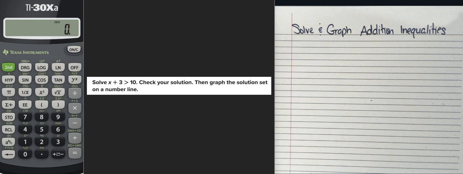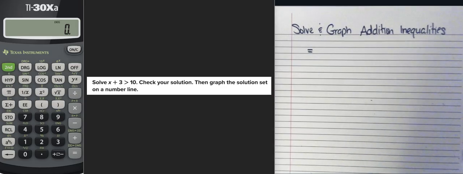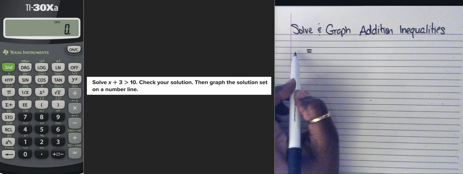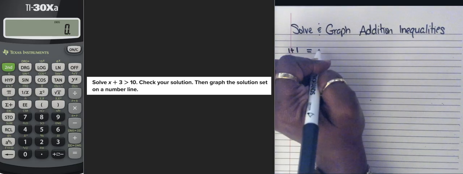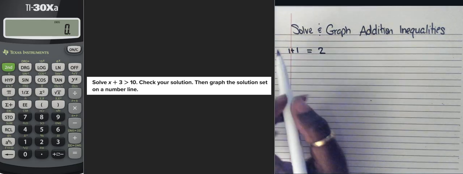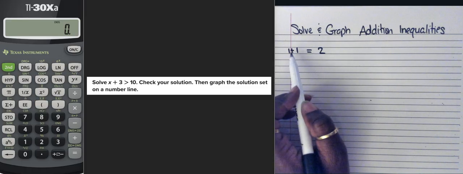Right, so we're going to be working on a new lesson where we are going to be talking about inequalities. We've seen in the past that we've talked about equations. And when we talk about equations, remember we're talking about two expressions that are equal to one another. So an example would be 1 plus 1, that would be equivalent to 2, right? So those are what we will call equivalent expressions. 1 plus 1 and 2 are equivalent expressions.